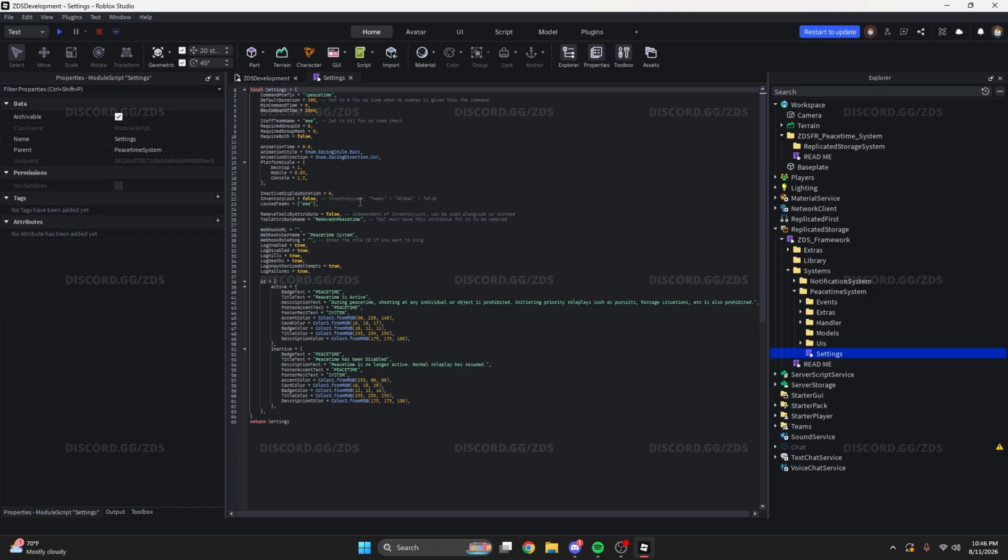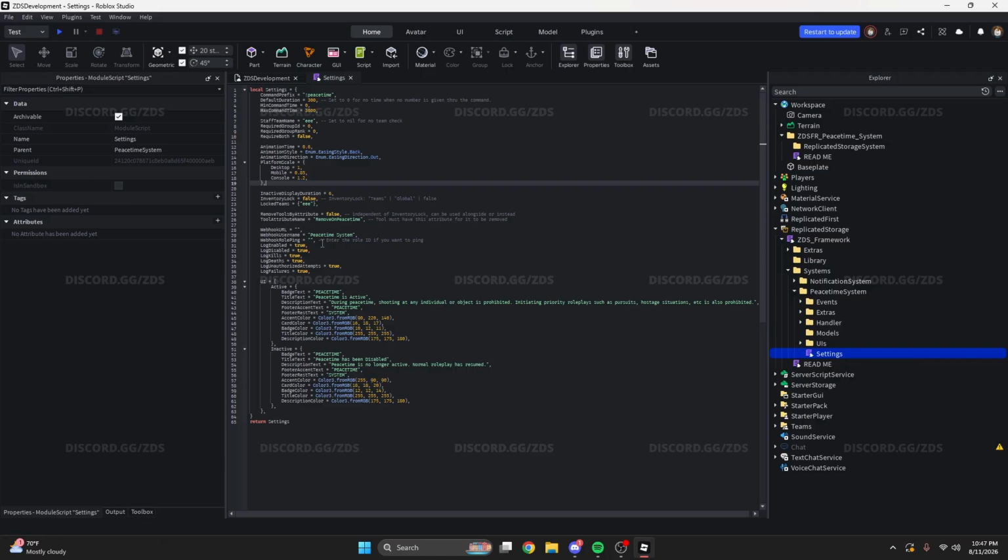Inventory lock, you have three options here. You have teams, so if this is set to teams in quotation marks like how it says here, then you put the teams down here, and what this does is it removes all the players' tools from that team. Now, if you want this for all teams, just put it to global, and if you don't want this enabled, just put it to false. To add multiple teams, all you do is just add a comma, space, and then your team, and then you can just add another comma, or you don't need a comma at the end. It's completely up to you.